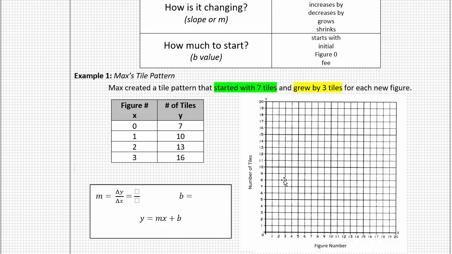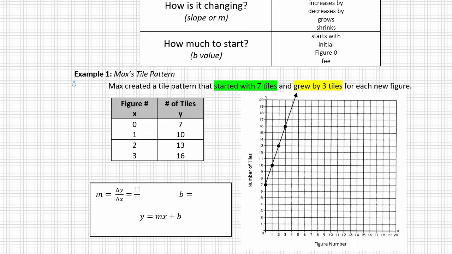Again, anytime you're working with these models, you want to be able to start translating between any of the three views as fluently as well, so you can really go any which direction. It begins to be whatever you're most comfortable with. So what I'd like you to do is go ahead and plot these points on the graph, and then we'll end with the equation.